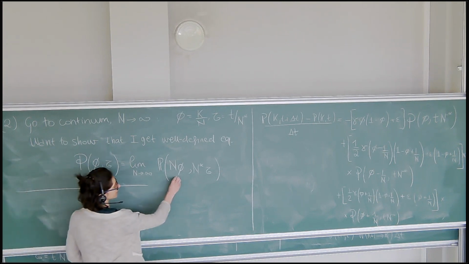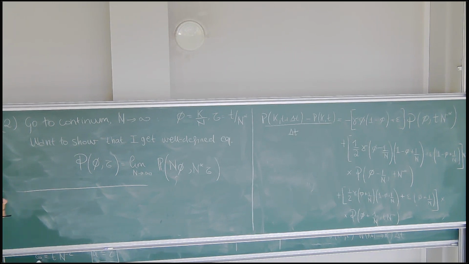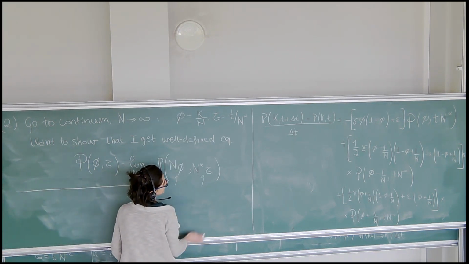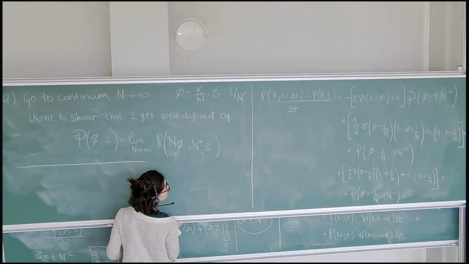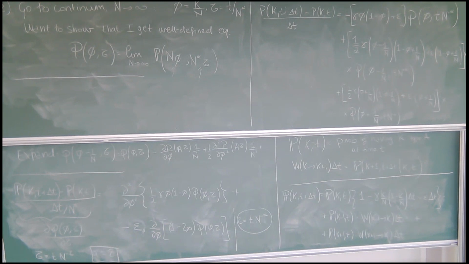Now the rescaling for the density is very natural, so the factor 1 over n is what we always expect because of extensivity of k, and in here you also have to rescale time in a way that you get a well-defined equation, and this is something that, if you think about it, is quite natural because we are assuming that over a time scale dt, you have only one event which switches your k by plus or minus 1.